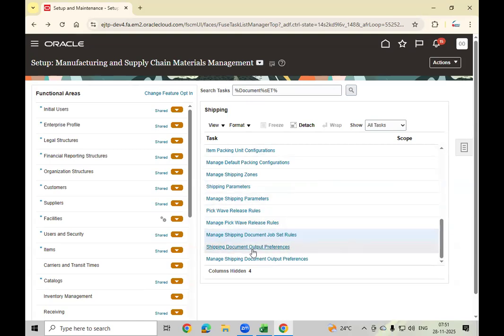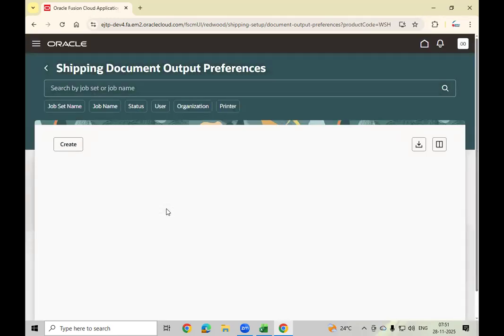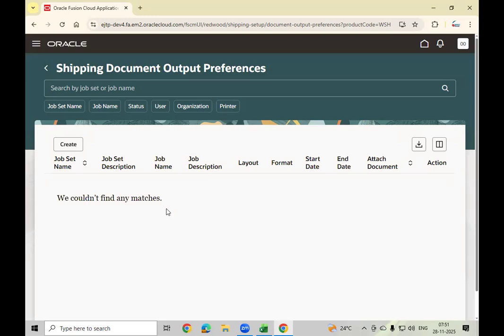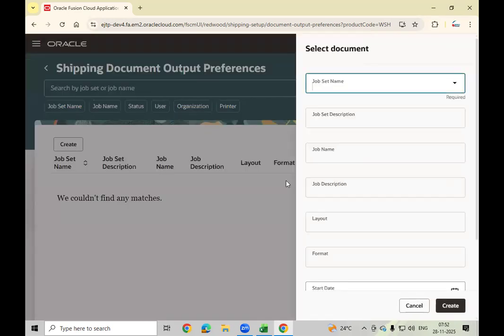Where is shipping document of output preferences? Job set name. Job name.